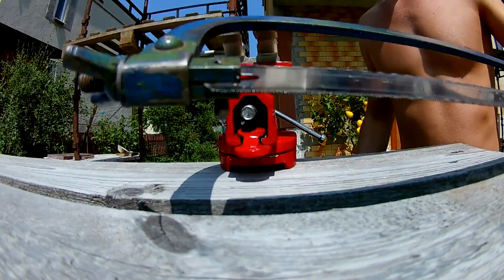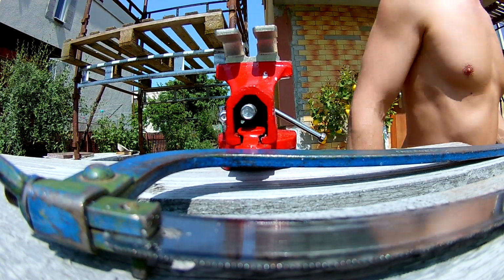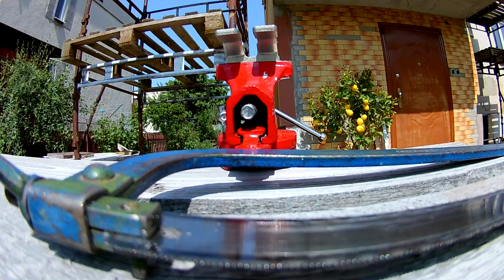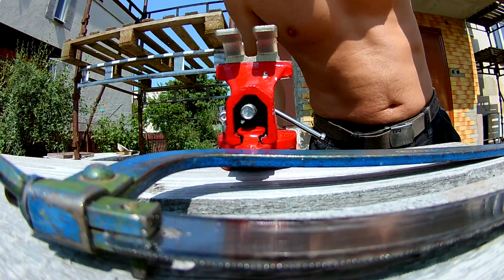Sometimes we need to put in oil, but we don't have oil. I have, okay, we have something like this. We can try to do this one. Wow.